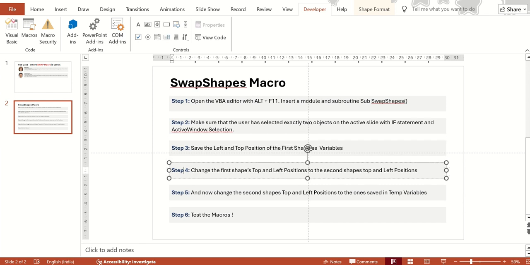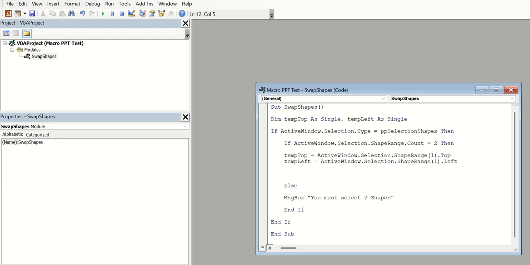Now see step 4. Change the first shape's top and left position to the second shape's top and left position. So let's do that.